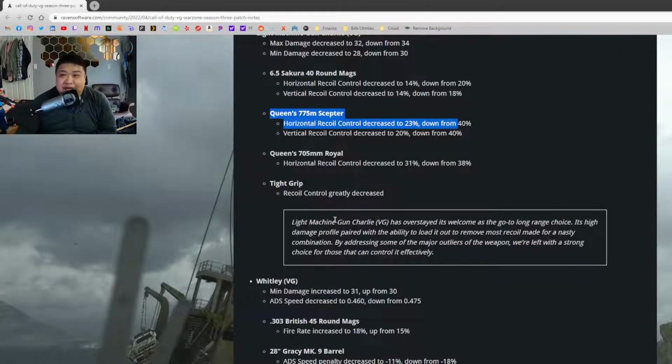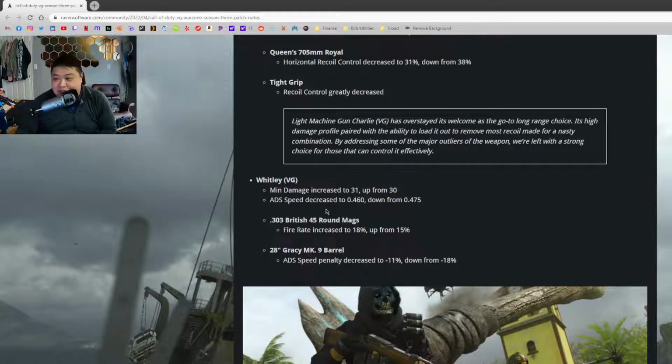Good thing I didn't buy it. I was about to buy that one blueprint for it, where it placed the scope or the eyesights right in the middle of the gun instead of to the side. I almost bought that thing, but now that they nerfed it, thank God I didn't buy it.